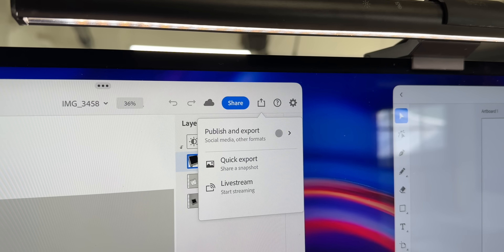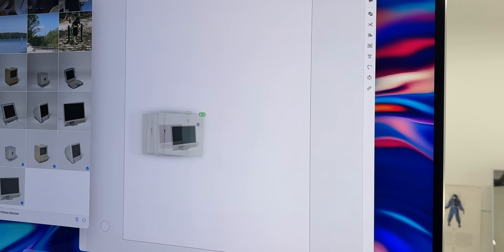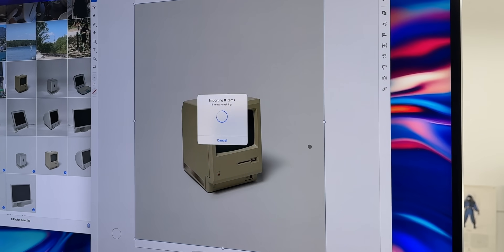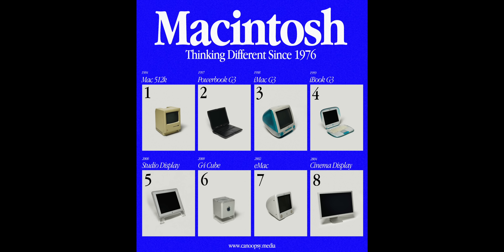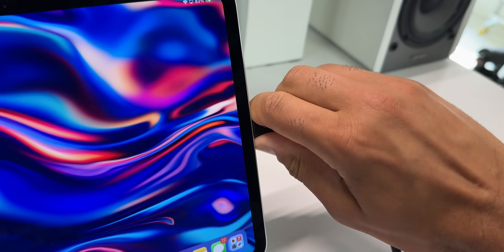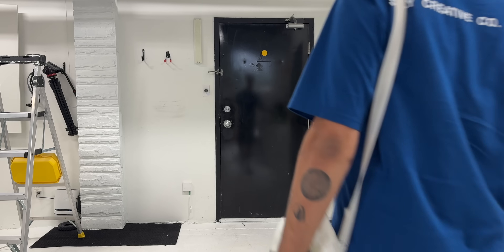I exported each image and dragged them all into Adobe Illustrator, which is also pretty impressive on the iPad. Now for the group menu shot — I can arrange images very easily, choose fonts from Adobe's massive library, and adjust the size of the background. After some playing, this was my final composition, and I'm pretty happy with it. It's a fun project to really test out the iPad and see if it's actually capable of doing more intensive edits, and I think it's passed so far.